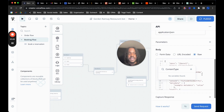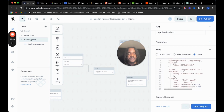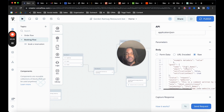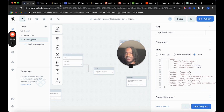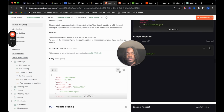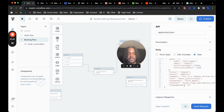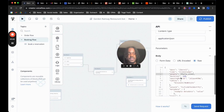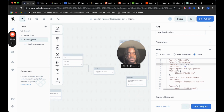And then you want to get this code here and start filling this out as well. So this might look scary if you're not technical. I promise you it isn't. If I can do it, you definitely can. So you want to go back to documentation, and all that code is literally right here. So you just want to copy that and paste it in here. And then if you've been following along, you want to use the same sort of variables that I'm using here.